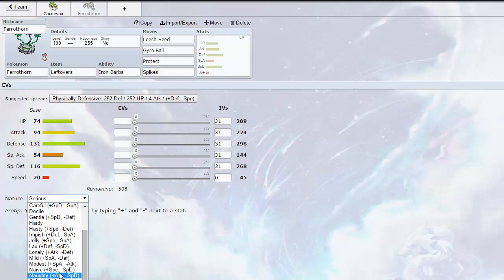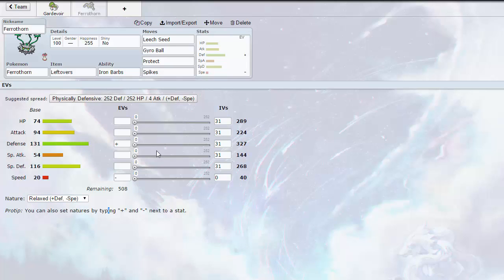Just relaxed because it's minus speed, which means that Durable will be doing more damage, and also because I want it to be more of a defensive Ferrothorn to take on things like Mega B, Landorus a lot better. And the spread I'm going to be using is just 252 in HP, 88 in defense, and then the rest in special defense. This just allows it to take hits from both defenses a lot better. Things like Dracos from Latios, U-turns from Mega B, and that's basically Ferrothorn.